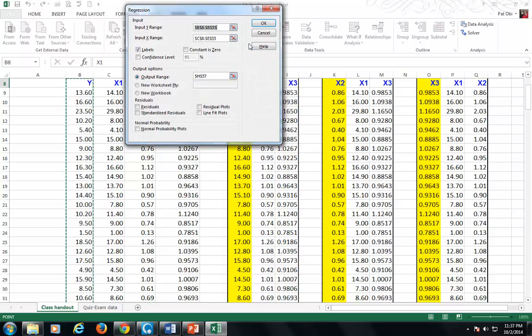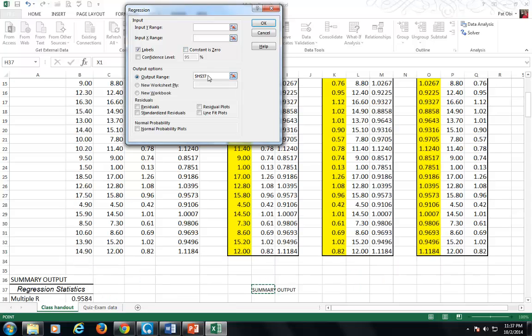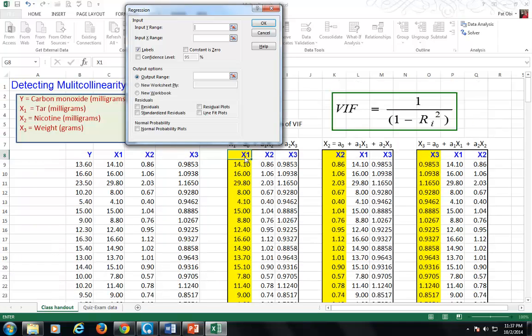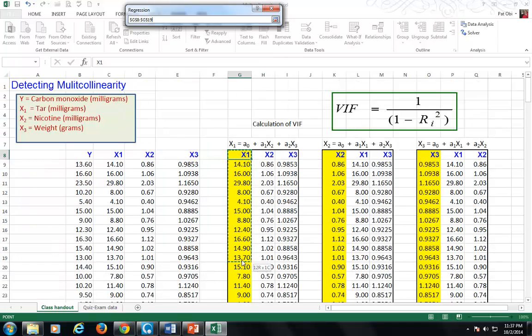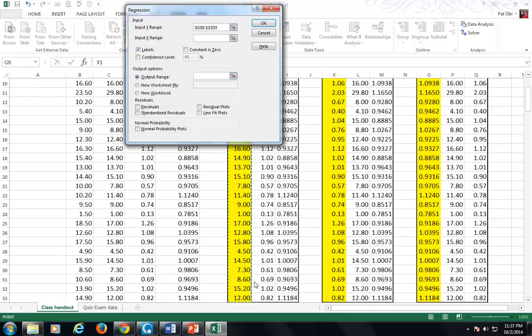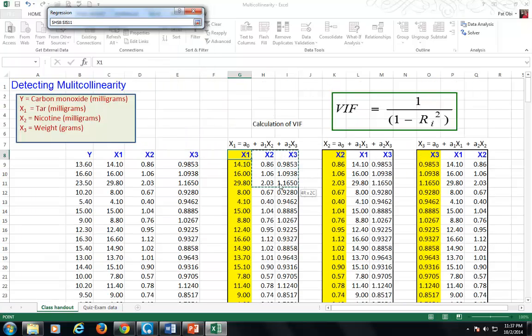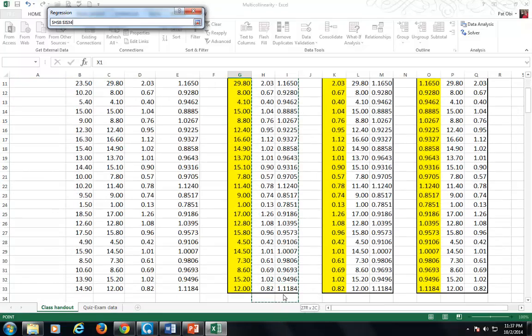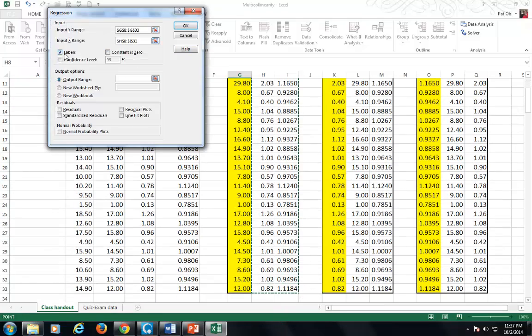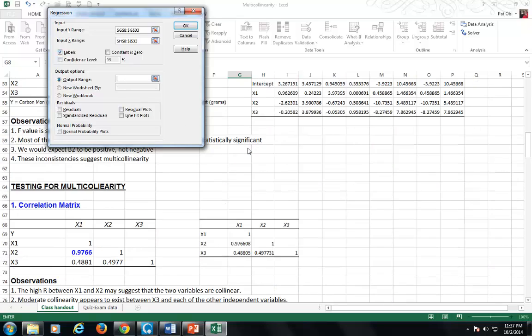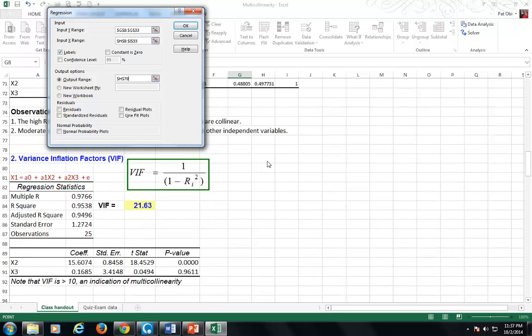Okay. Now I'm going to go ahead and delete everything I did before. Now click back here, Input Y Range, and then I'm going to go here. Now my Y would be my X1. There you go. And then click here for the x variables, and for the x variables I highlight these two. They have to be right next to each other. And that's it right there. And then I've already checked labels for output. I click right there while the cursor is blinking. I look for where to dump it, and perhaps around here would be good.